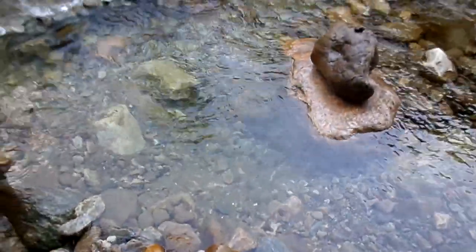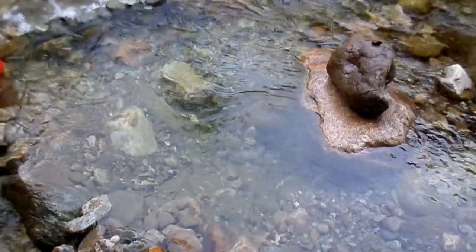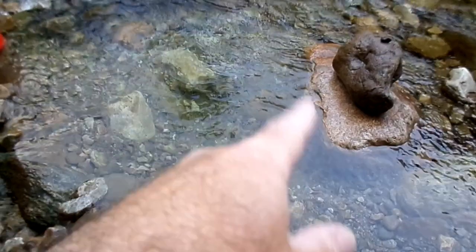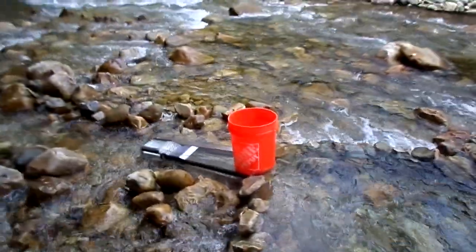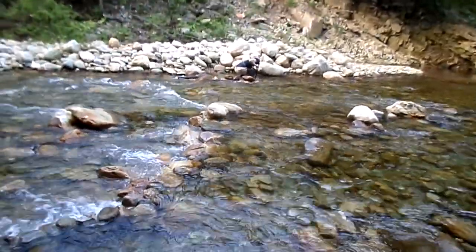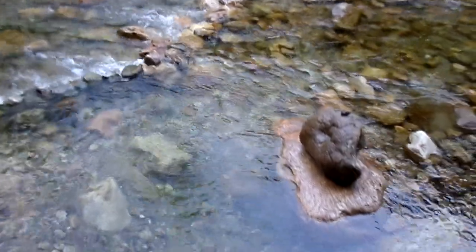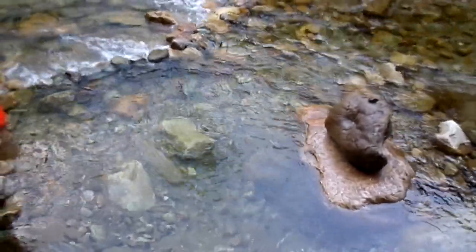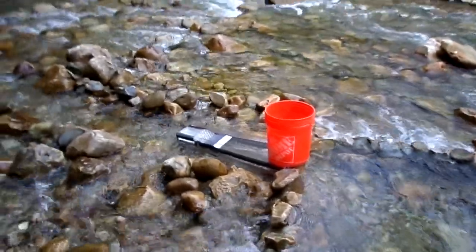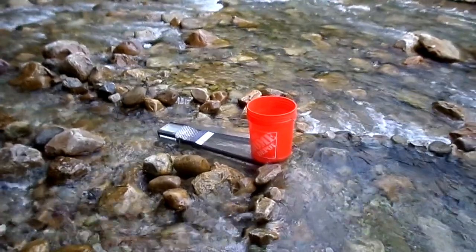Alright, so I've worked this hole down pretty deep. Didn't do too bad, but not as much as I'm used to — but for just this small area I guess it's not too bad. I've already done a clean out and while I was still digging James showed up, so that's cool. But now it's late and I gotta get going pretty quick. I'll get back to you with the camera on the phone and show you the gold.